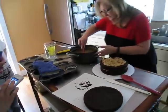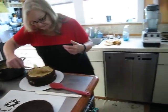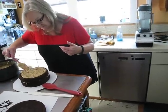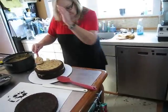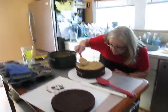So in fact, if you had a second pan, you could make 4 cakes and make 2 and 2. Or you could cut these into smaller layers. And have more frosting.